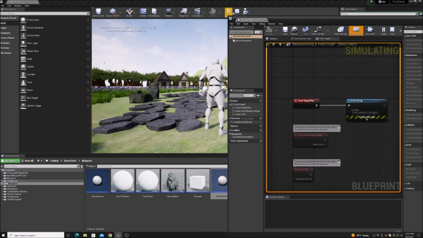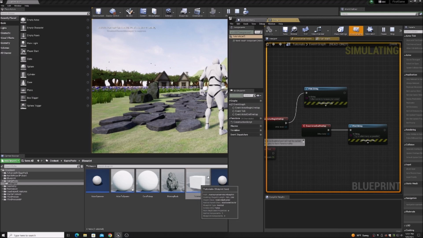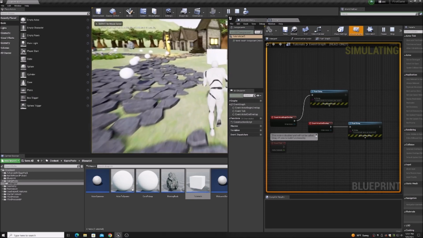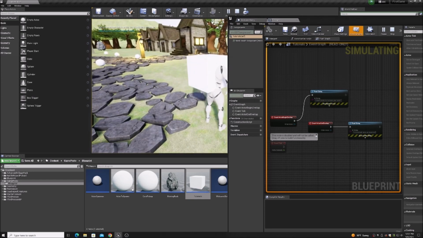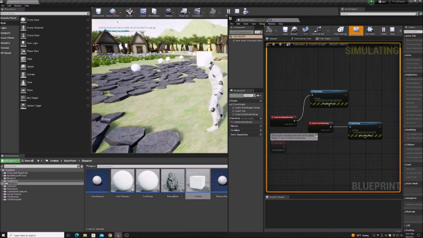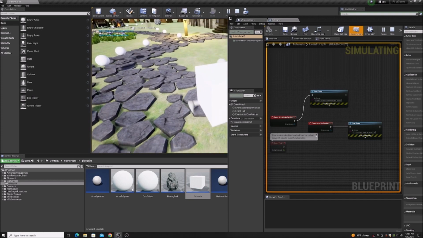This setup works similar to the cube, except there were two codes. So if I go to tutorials, which is the white cube, there were two codes. One of them is the event actor begin overlap and the other is event actor end overlap.